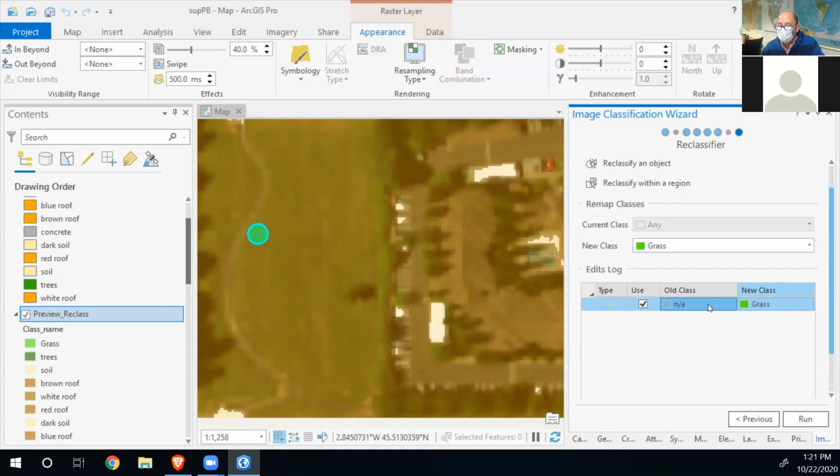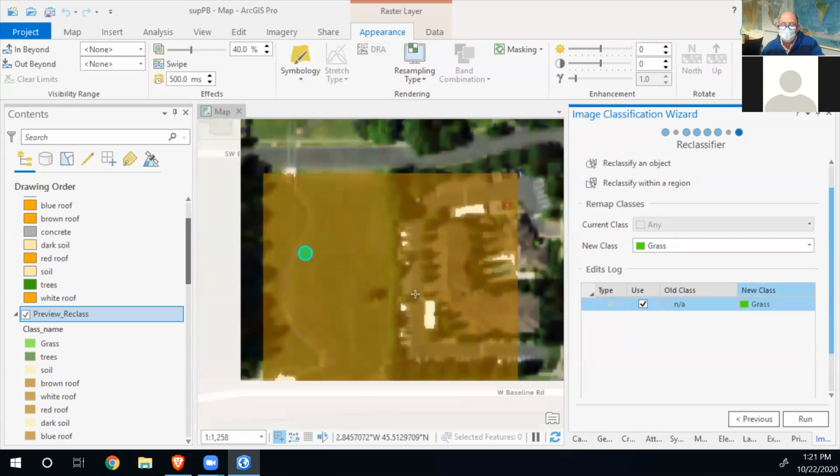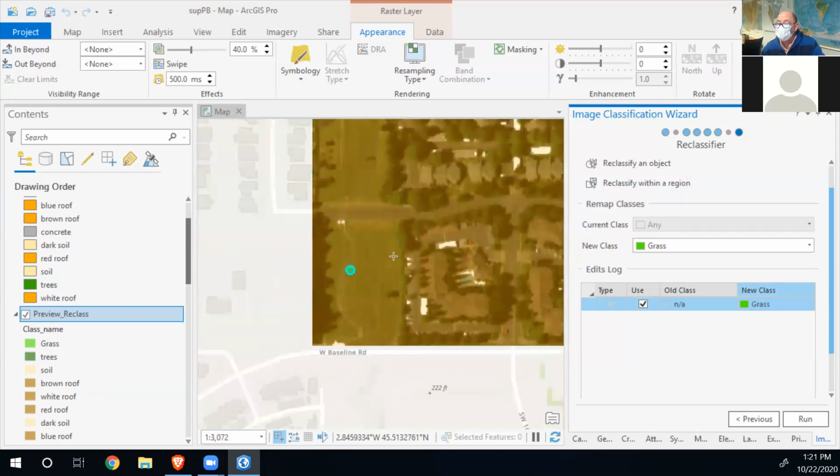Can I remove that? Didn't know it was going to draw like that. Oh, with the region. And that's grass, okay.